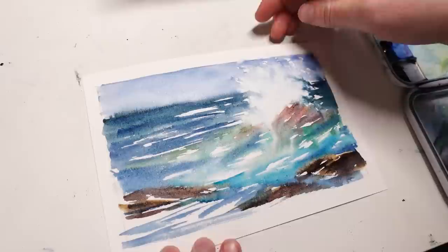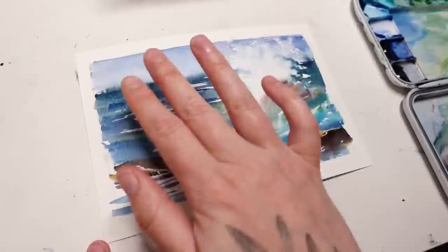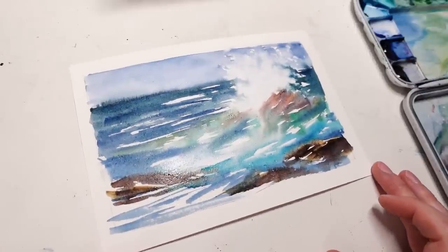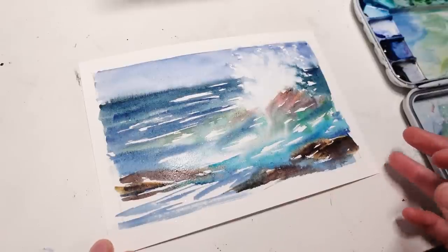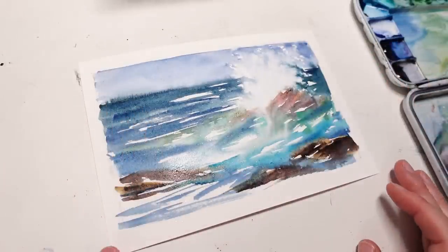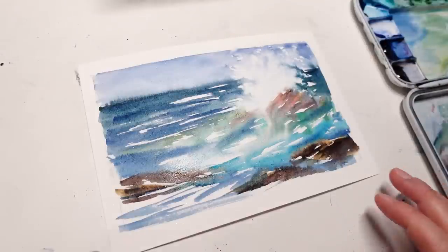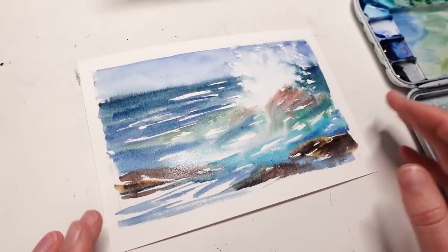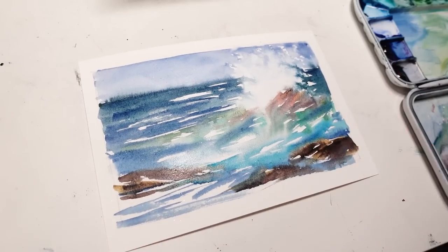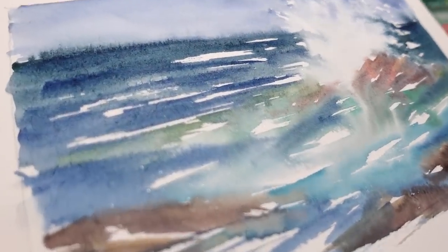I'm actually really surprised at this paper — I thought the sparkly finish would really interfere with the sizing of the paper or the performance, but I don't even notice anything different. Having fun in your painting process is really important. Can you see how little this paper buckled? It's a little bit raised in the center but I used a ton of water — I thought that would make it go super wobbly. I've experienced much worse wobble in my paper, so I'm really surprised. I'll use my heat gun to dry this really quick so we can see the final result.